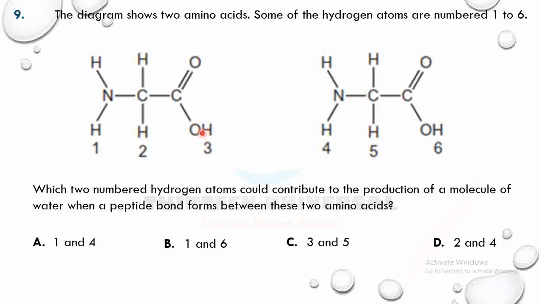All right. Now let's check this one. What about 1? This is amine. This is a terminal amine group, right? It is at the end. Terminal 1. This is a terminal carboxylic group. Okay. What about 1 and 6? Yes. So B is the answer. Peptide bond is formed between terminal amine group and terminal carboxyl group, right? So either this and this or that and that.